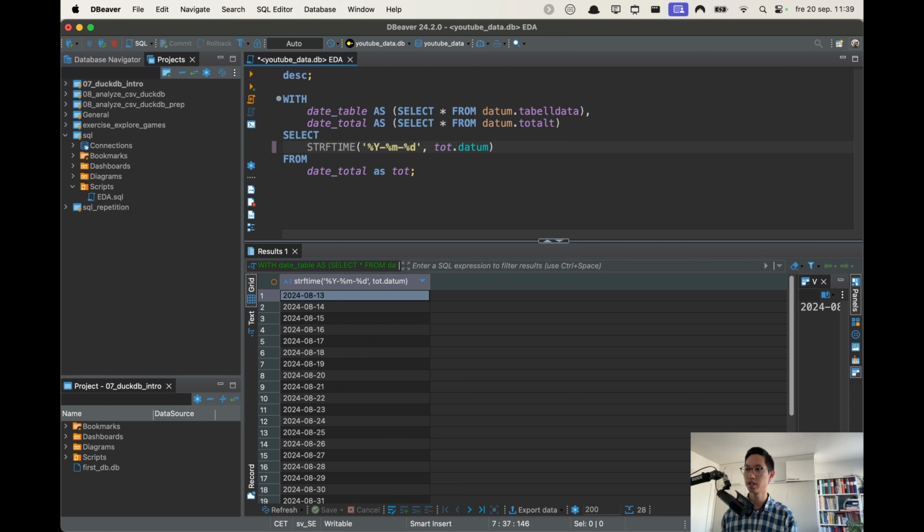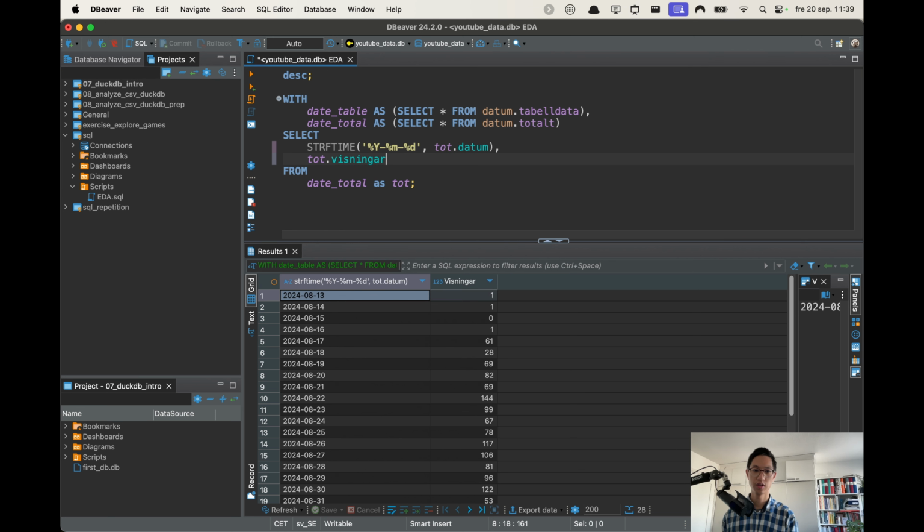And I will call this something better. Or I don't need to, it doesn't matter. And then we can continue, take tot.visningar, and we take tab. Now I want to join this with the other table.